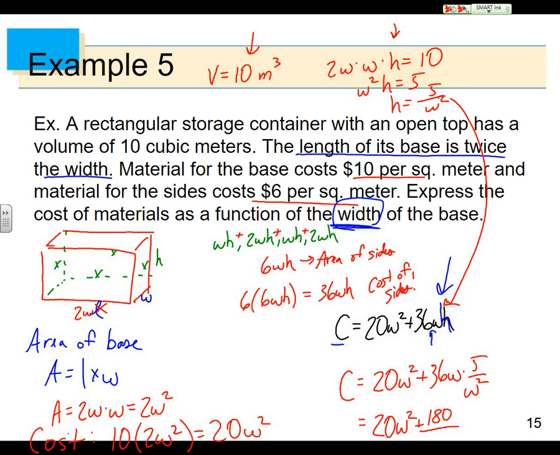180. And then I got 2 W's on the bottom. So I got W right there. Of course, W cannot equal 0, and because it is a length, we're not really worried about that W being on the bottom. It actually has to be a positive number because we can't have a negative length. And so, a little bit of a relevant domain on this: W needs to be bigger than 0 in order for all this to work.